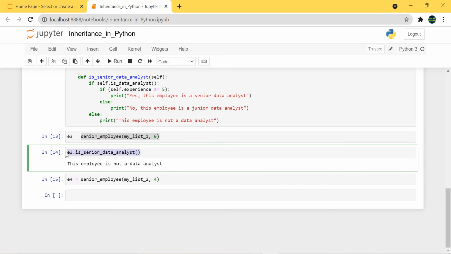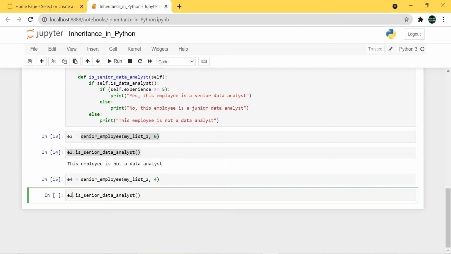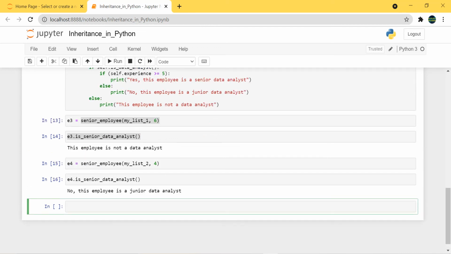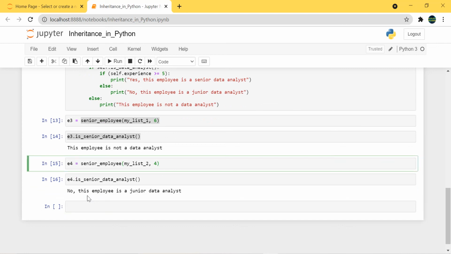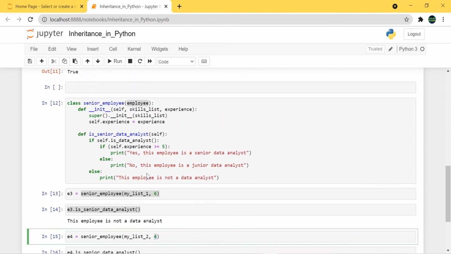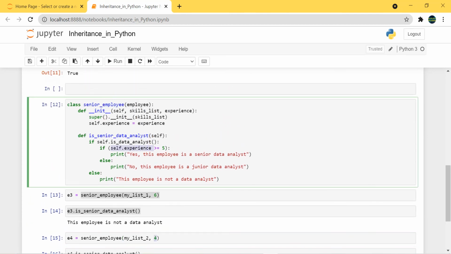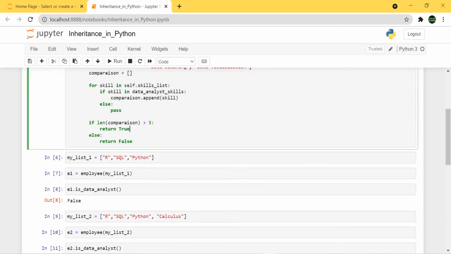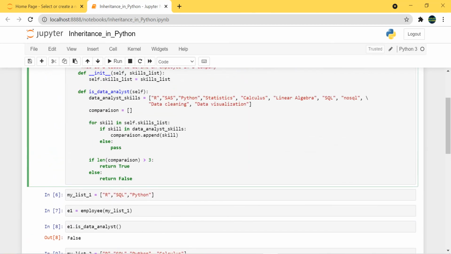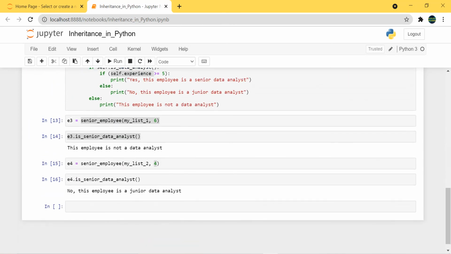So if we want to know if this is senior data analyst, we can just say that. So since we have 4 years, it says that no, this employee is a junior data analyst. Since we have 4 years of experience, so self dot experience is not greater or equals to 5, and we have the length of the comparison equals to 4. So it is a data analyst, but it is not a senior data analyst.